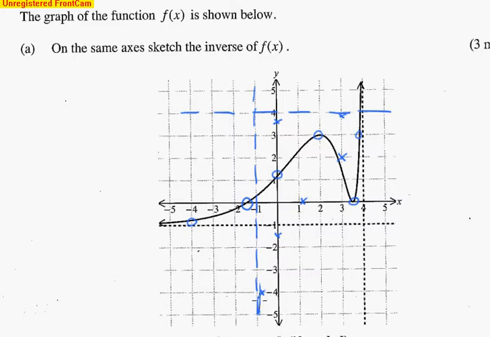Still starting off down the bottom of this asymptote. And I'm going to go through that point and that point. And I'm going to go there. It should be a nice little curvy bit there. Come across there. Down to that point there. And then zooming back up. And getting closer and closer to that asymptote. And that will be my inverse.